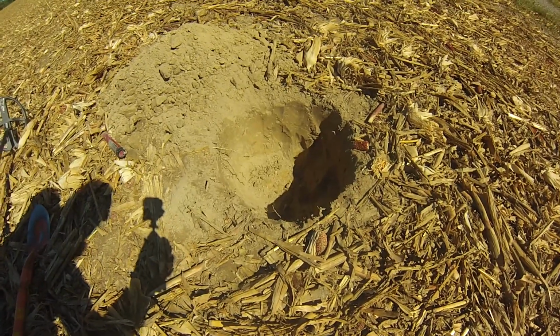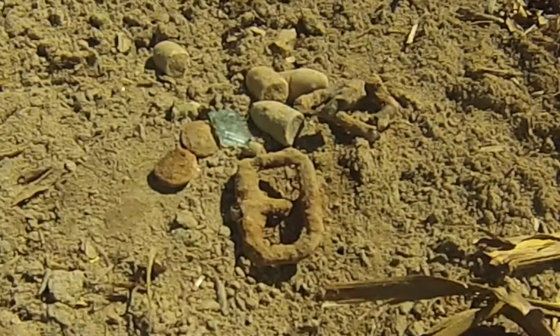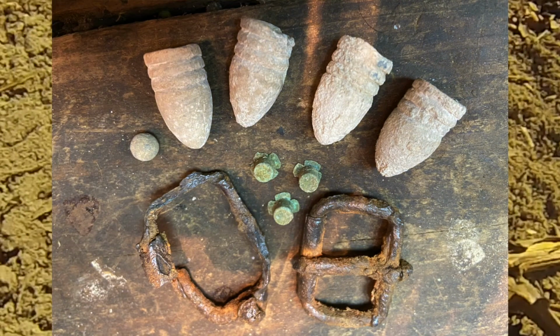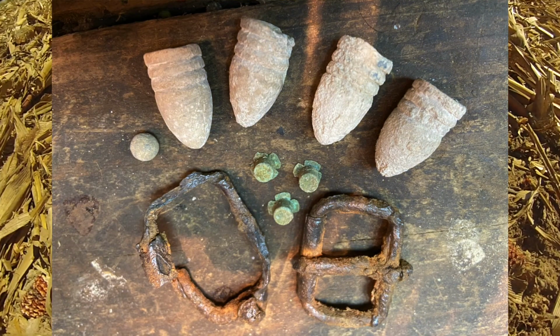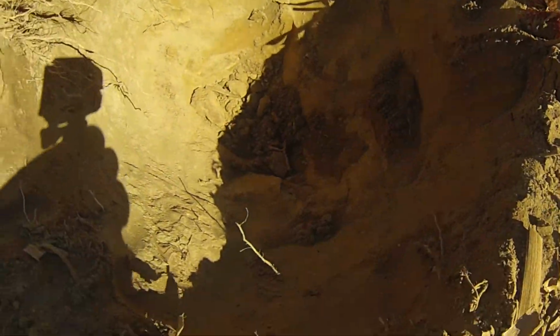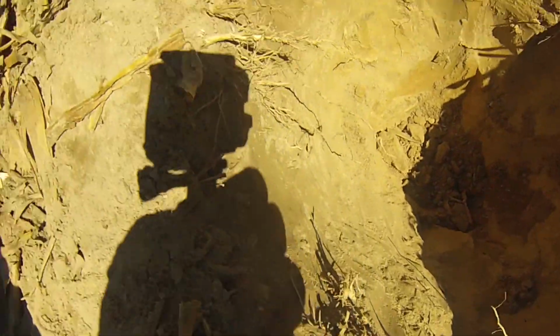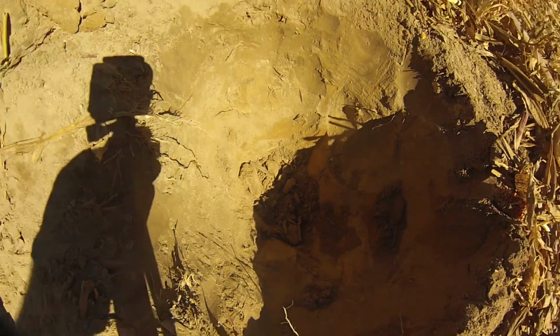There's the hole that we dug. I've dug about 2 feet and I'm listening really hard for more signals, but I'm not hearing them. 1 hole, 2 cartridge box buckles, 4 bullets, a buck, 3 percussion caps, 2 little personal buttons, I guess you could call them. If I saw any glass or any ash, like from a fire, I would widen this hole and keep going. I'm not seeing any of that. I think it's time to close up this hole and move on.